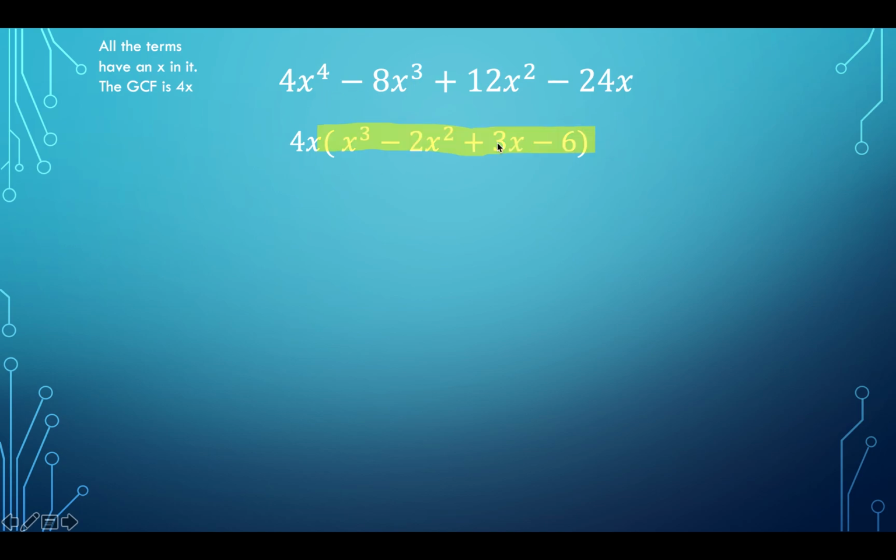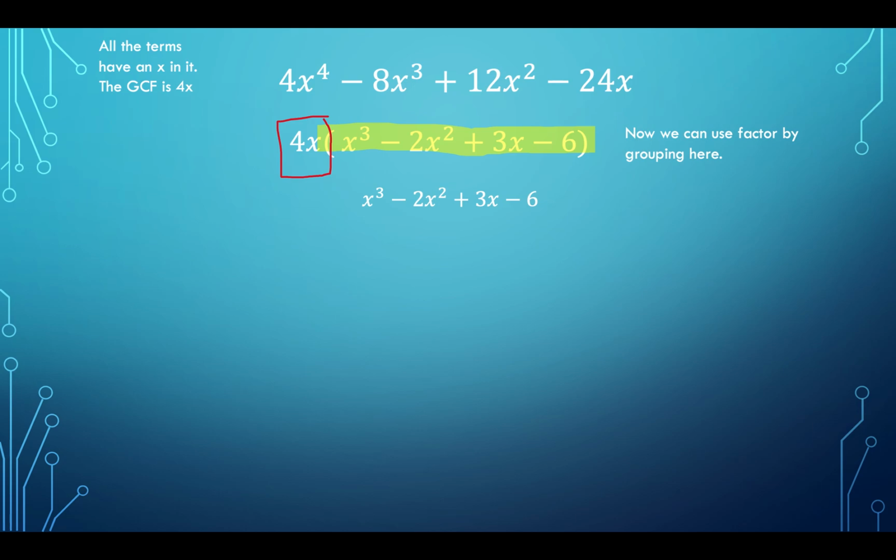So what's in yellow, what I've just highlighted, we can use factor by grouping to factor that out. And whatever you have on the outside, once you factor out the greatest common factor, put it in a box, put it on the side, highlight it, star it, do something with it, because we're going to come back to this in the very last step.